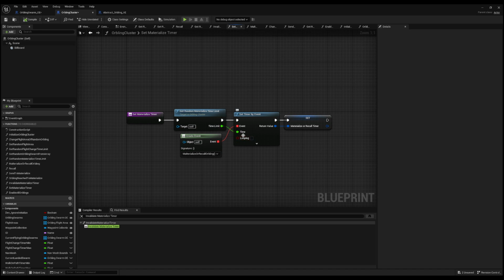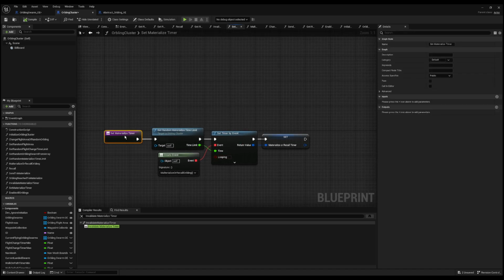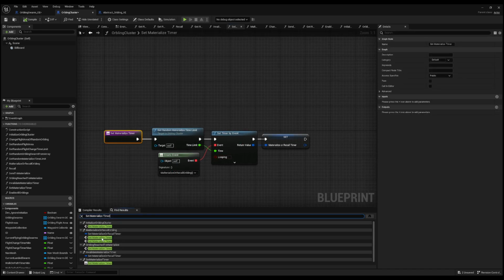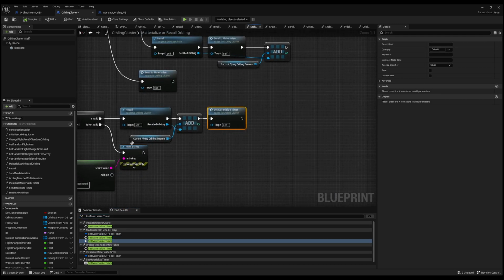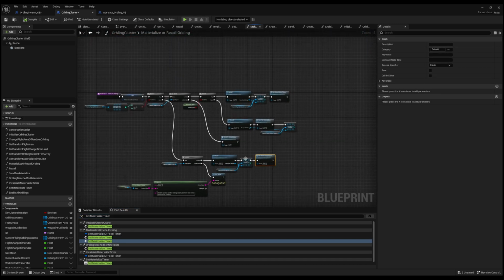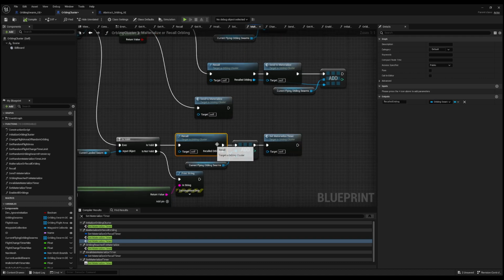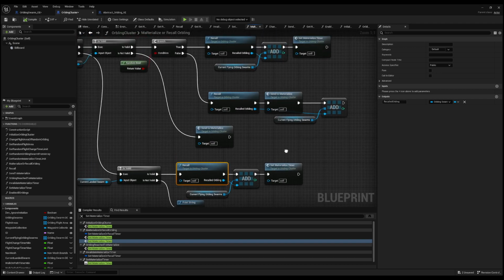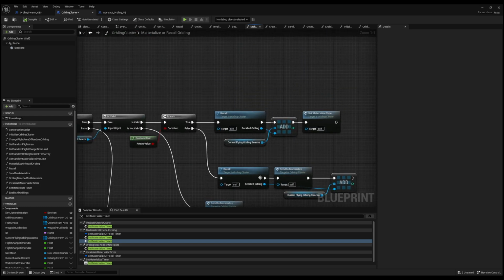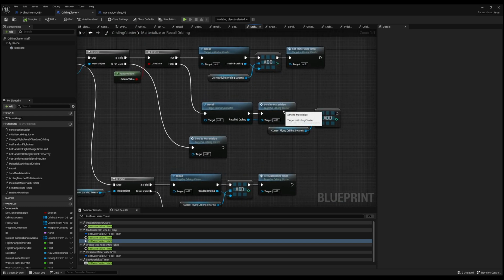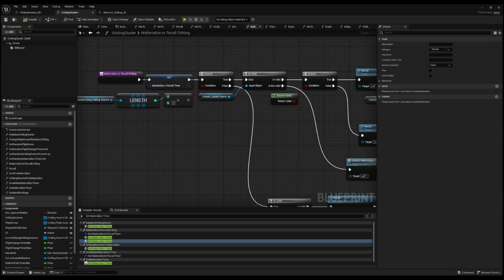This thing is not looping. It is fine. Here we set it again when an orbling gets recalled. But why don't we do this? Actually, we do it all the time. So it's fine.